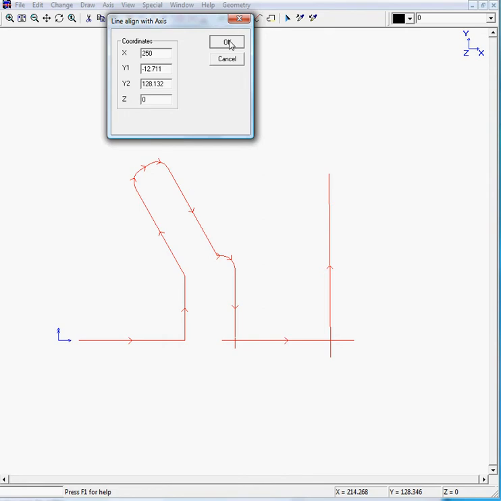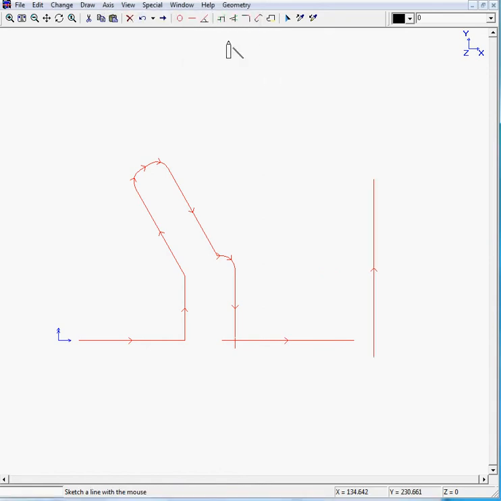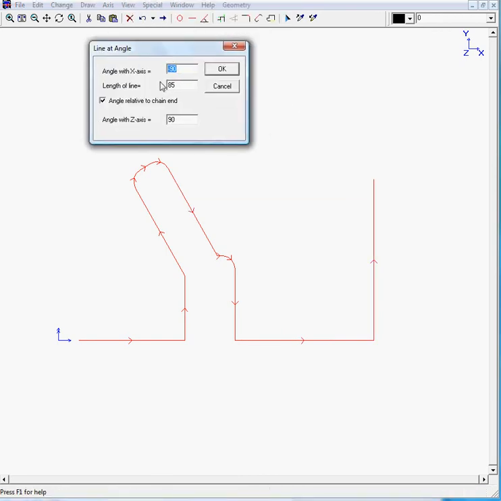It's important that we know the endpoint. In this case, we might enter 124. Okay, we can trim, and from this point we can draw a line with an angle, which, if we want to do this absolute, is 90 plus 20. The length is not known here, so we can estimate it as almost 40 millimeters. There's our line.